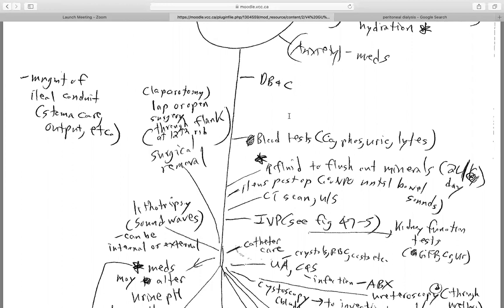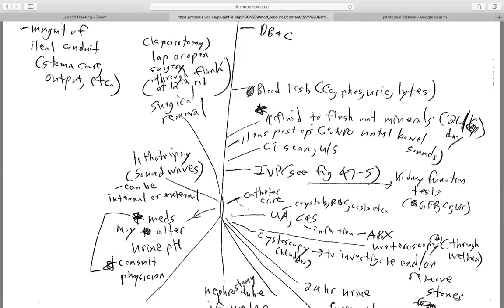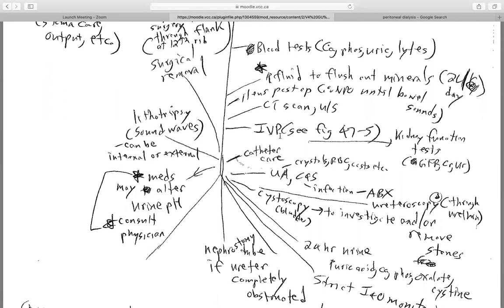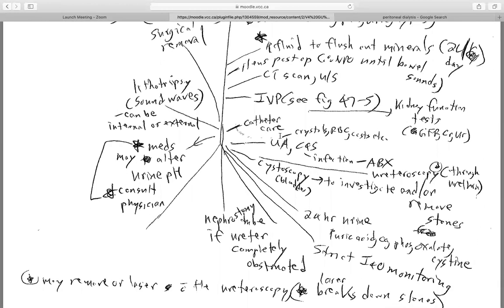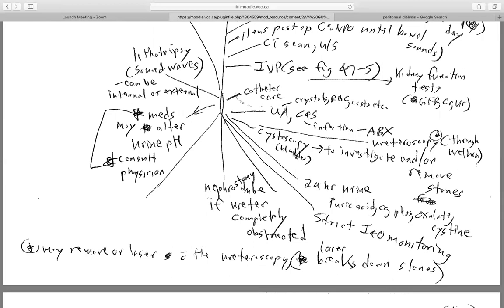Looking down the right side of this diagram, hopefully it makes a little bit of sense if you think about calcium deposits and the stone, which has calcium deposits in it. How do we kind of flush this out, and what are some of the symptoms, and how do we diagnose it? All those questions are looked at here. This IVP is basically a pyelogram. It's basically an imaging to see where the stone is at. You might have to send a little scope up there to take a picture or to remove the stone, so up the urethra.